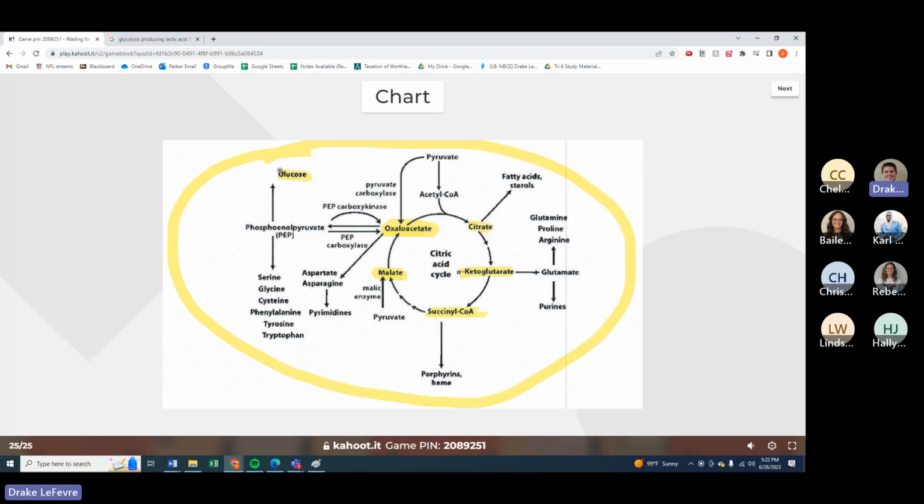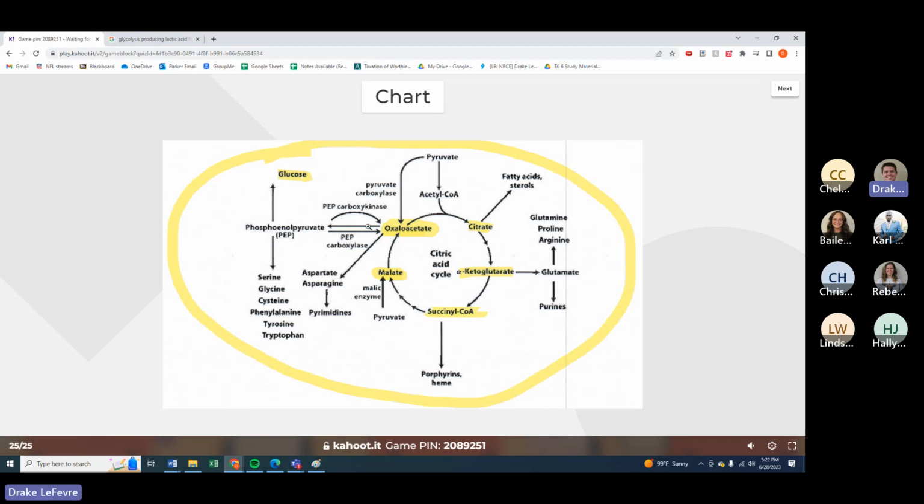I would say with this chart, because there's a lot in it, you will get asked a handful of questions from it. The big things I want you guys to remember are the malic enzyme pathway, glutamate, the fatty acids and sterols, and essentially the big idea is, if you do not know and it's talking about this sort of thing, guess oxaloacetate, because 80% of the time you'll be correct with oxaloacetate.